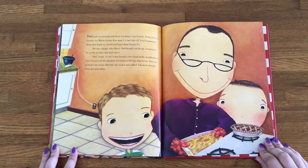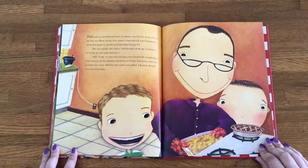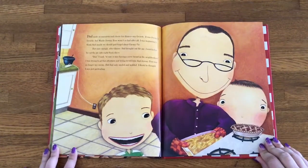But sure enough, after dinner, Dad brought out that pie. I watched as he cut the pie into 8 thick slices. "Dad," I said, "it sure is nice having a new friend in the neighborhood." I was trying to get his attention and trying to tell him that Jeremy Ross was no longer my enemy. But Dad only smiled and nodded. I think he thought I was just pretending.